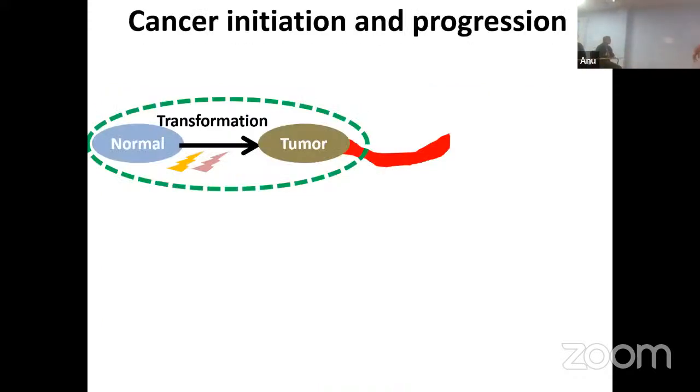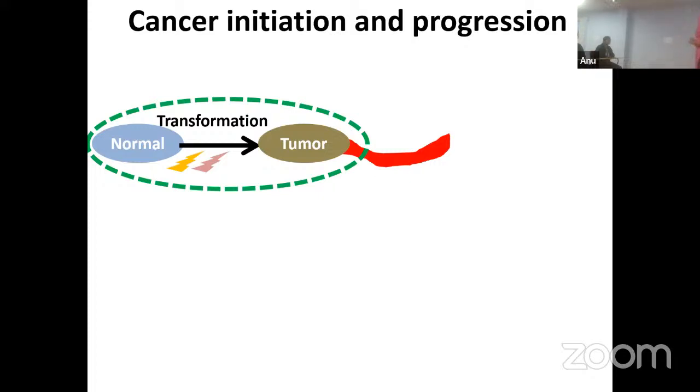So what is cancer? Where does it arise? Cancer arises in any normal cell of our body. We have so many cells in our body, trillions of them. In any of these cells, we can have a cancer originating. But how does it start? The starting means some changes need to take place in this normal cell. These changes could be mutations, which means the DNA sequence, the ATGC, can get altered. There may be a mutation which causes a change in the base pair.